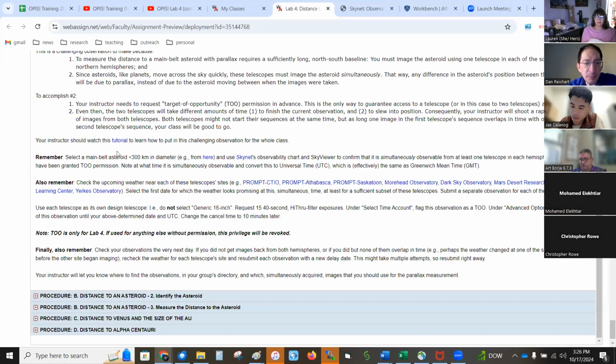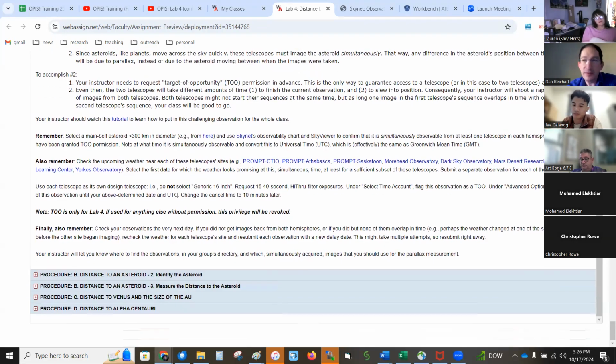Okay, here's the observation of the main belt asteroid. We went through this a couple weeks ago. Hopefully you got data. I did it once with you, once with my TAs, and data came back on the first try for both. So that doesn't always happen, but it was very collectible this semester anyway.